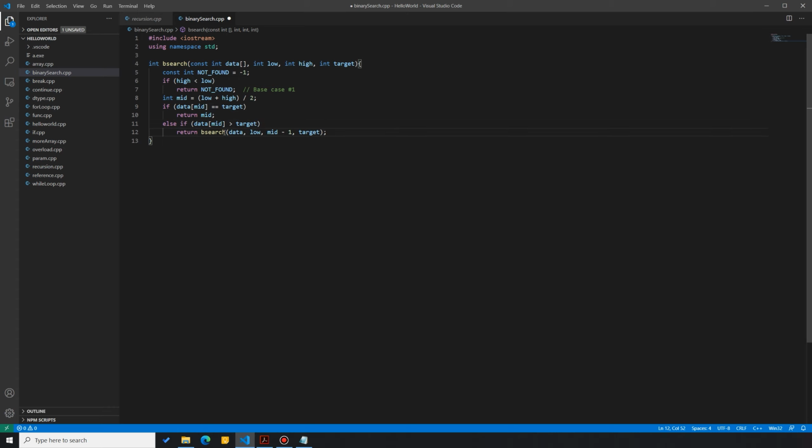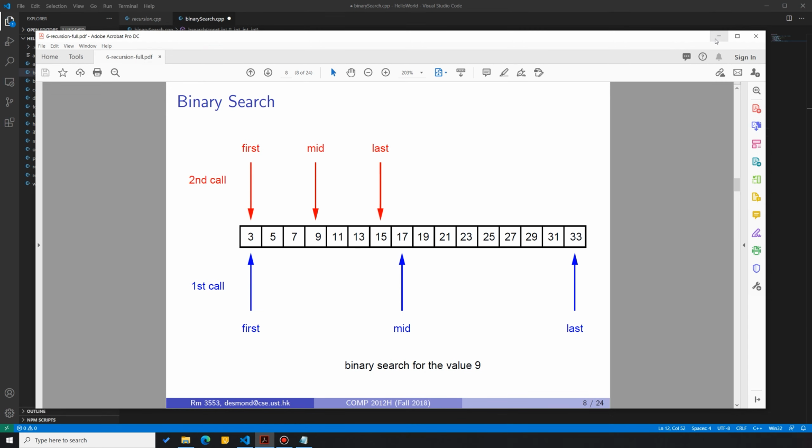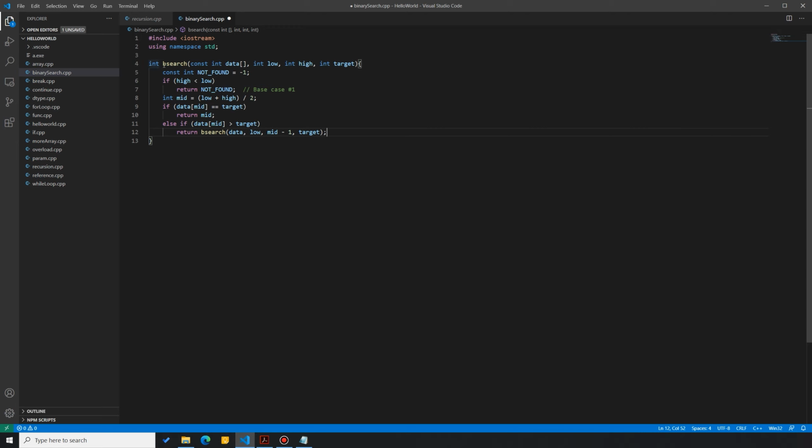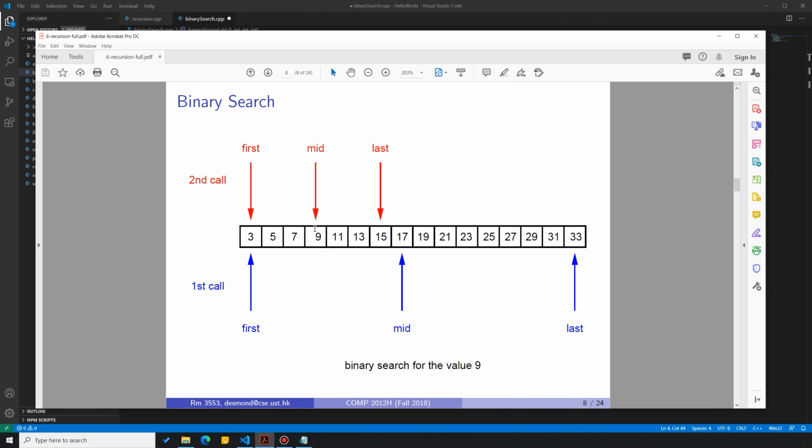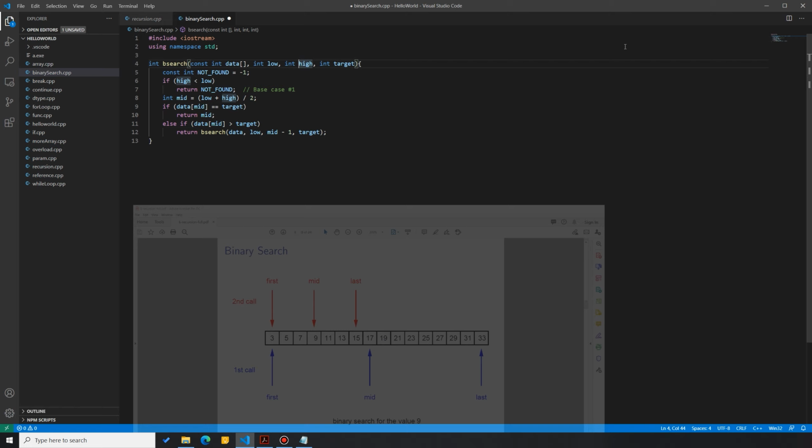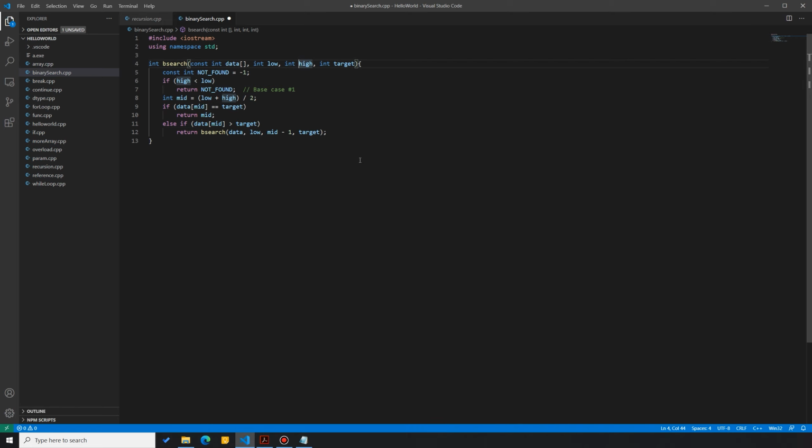If the middle number is larger than our target, then we are going to search this section of the array. So how to do that? We call our binary search again. However, this time we are going to pass our middle -1 as our high here. So it will start searching from this section, instead of searching the entire array again, which would be the same as our initial pass. So this is how recursion works. Of course, we use return because this binary search will eventually return the thing we want, so we directly return the result of the self-call.